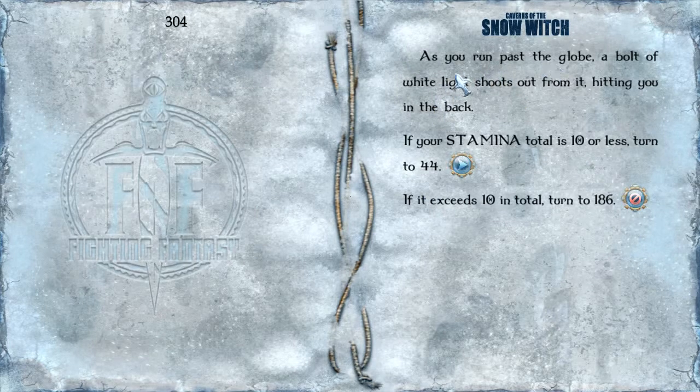As you run past the globe, a bolt of white light shoots out from it, hitting you in the back. If your stamina total is 10 or less, turn to 44.